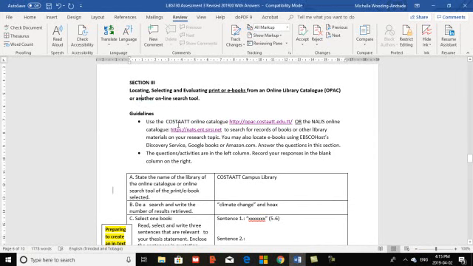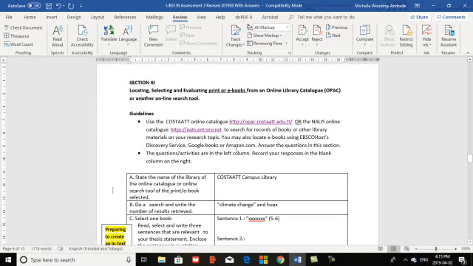So your guidelines: use the COSTAT online catalog, that's the online catalog used by COSTAT's libraries, or the NALIS online catalog, which will be the catalog used by the National Libraries of Trinidad and Tobago. And we'll also see if we can discover or explore how to use the ebooks section within EBSCOhost's Discovery service. You're also free to use Google Books or Amazon.com.